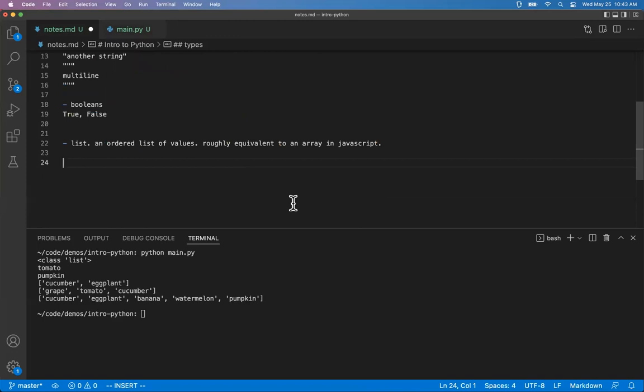All right, so we got another data type. The tuple. So a tuple in Python is like a list, but we define it with parentheses instead of square brackets. So does anyone know offhand what the difference is between a tuple and a list, or why it's even called a tuple?